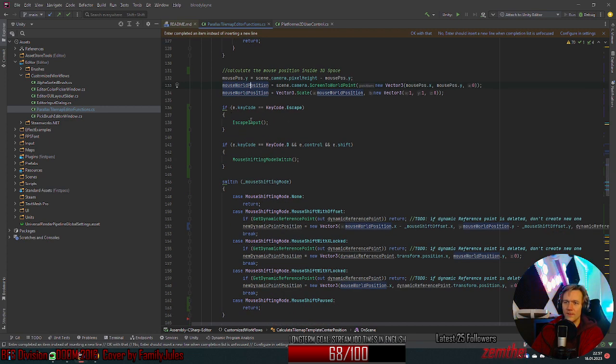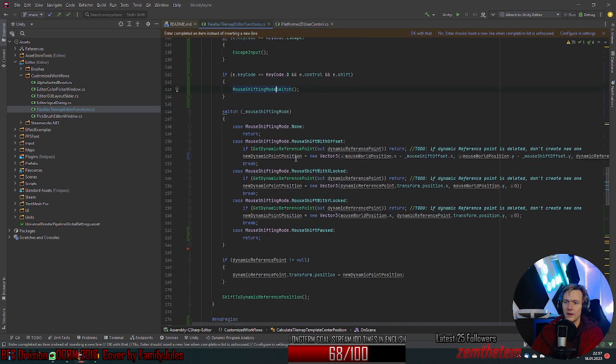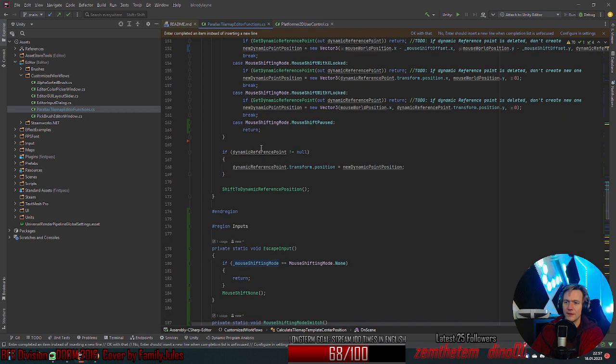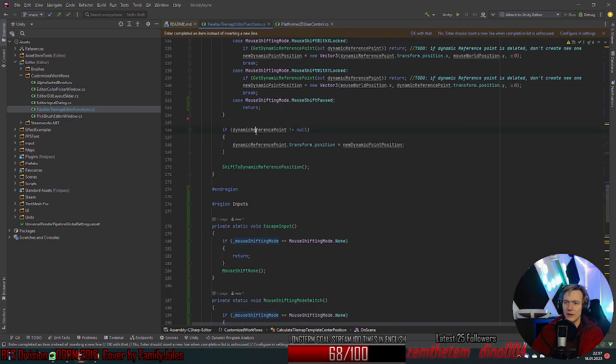Now, keycode do something. That's easy to understand. With the switch, and in every case we are going to do something. That's pretty much okay. And then we shift that dynamic reference point. I think the last block should have a comment.